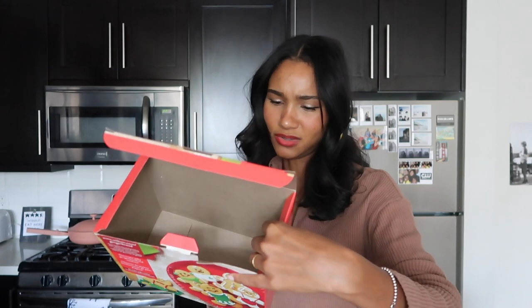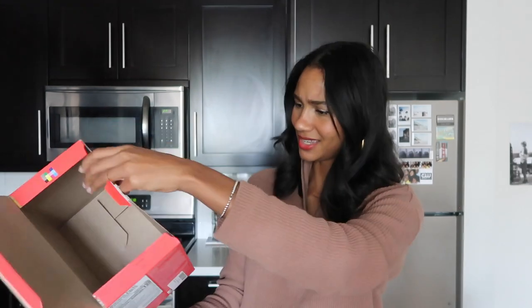Let's read the box. Oh, is this the black icing too? That is rock solid. Okay, we've got our red icing in here. Oh no, this is the black icing too. I'm confused. What is this? Oh, green fondant. Okay, I know what fondant is because of Bake Off, but what am I supposed to use this for? Like, knead it out and cut it into shapes?